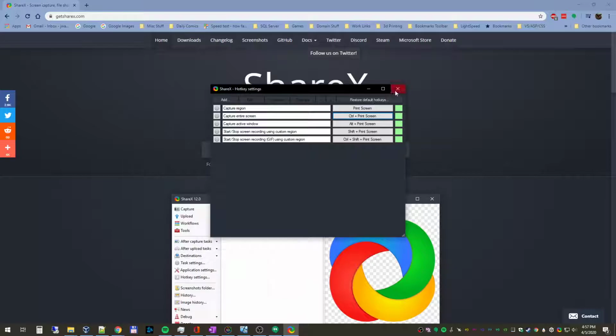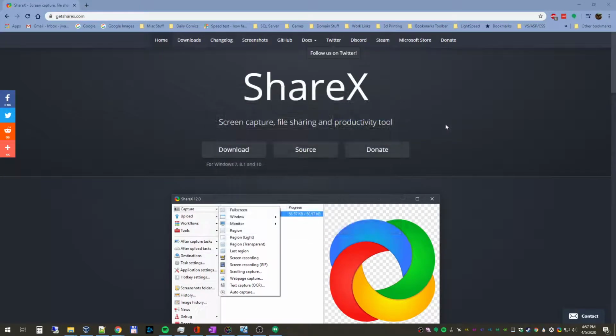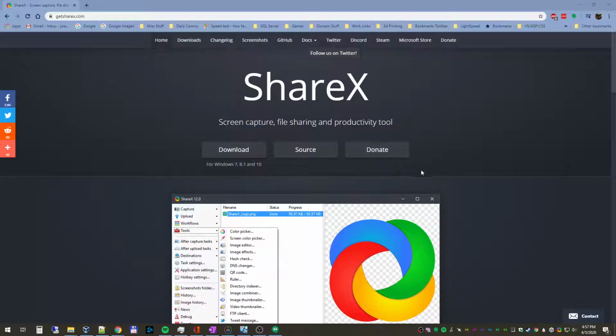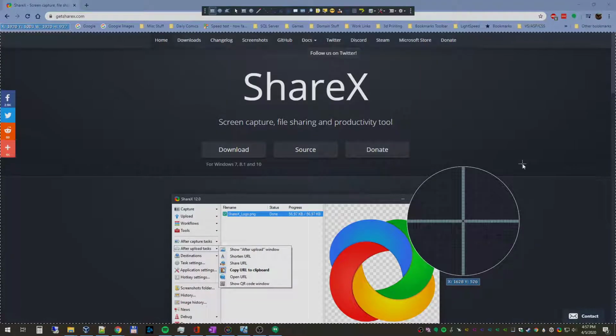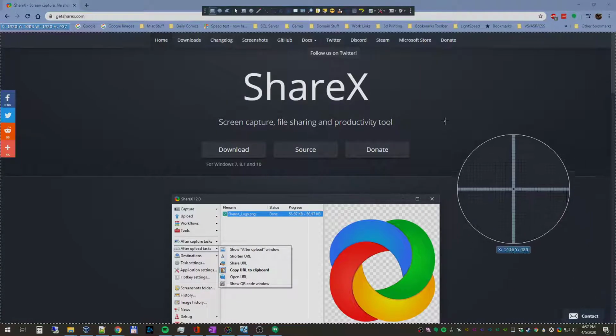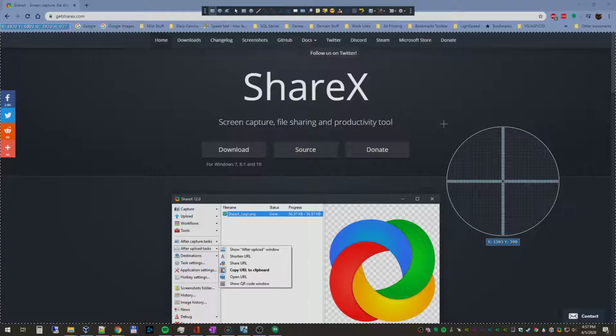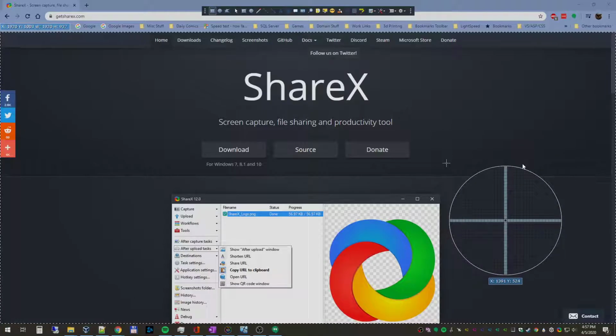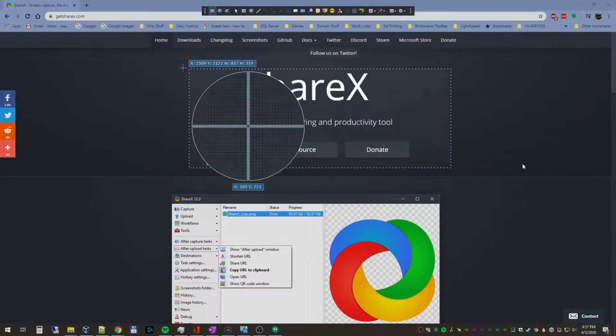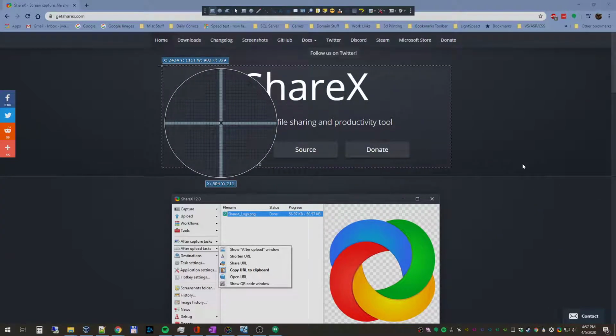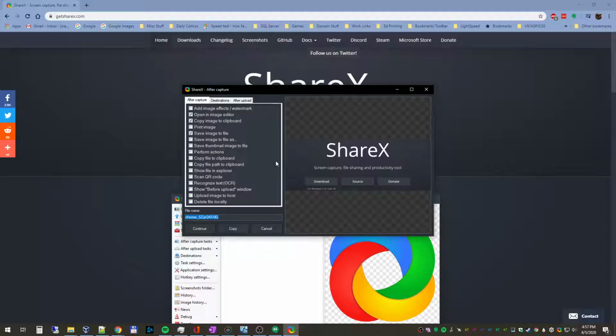All right. With that being said, let's dive right into it. It's running, remember, down here. So let's say I want to capture just this top part of this screen here. I'm going to go ahead and hit print screen, and you're going to see this little crosshair come up. That's where I'm going to start to drag and drop. So let's say I want to capture this whole thing right here. So I'm going to go ahead and drag and drop that. And you can hear a little camera shutter sound, and it's going to show up in here.